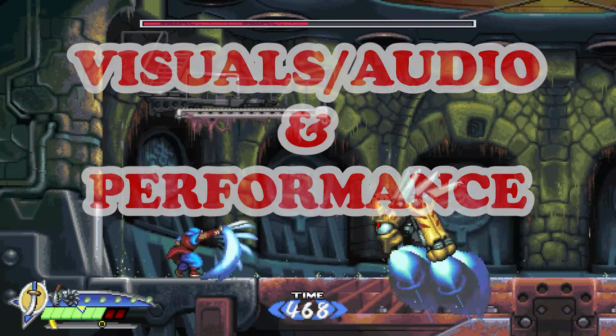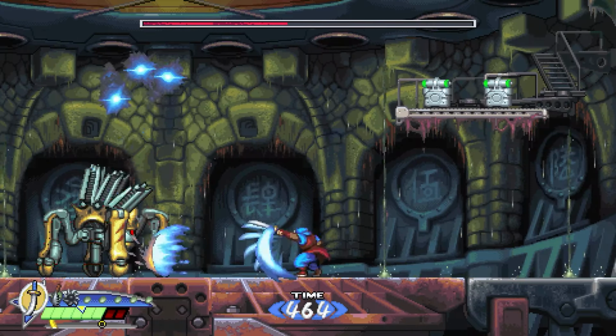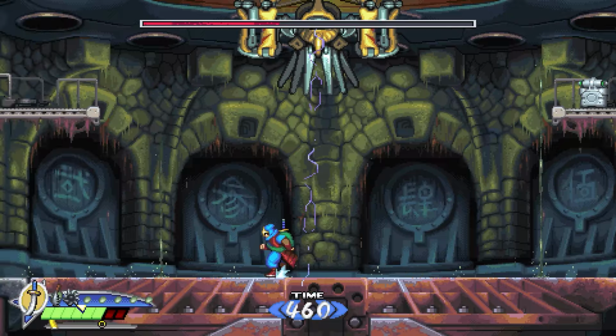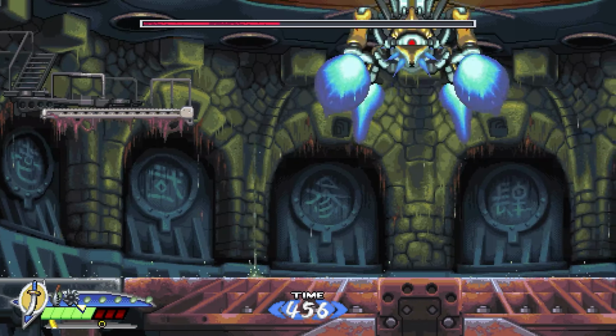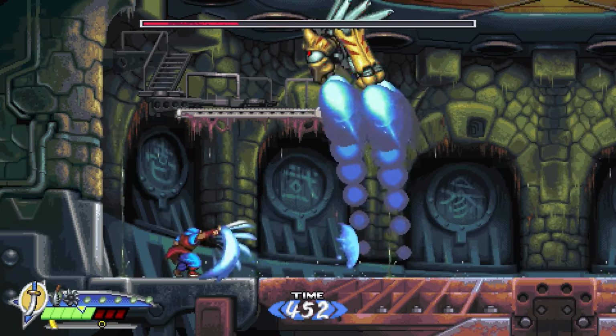The visual overhaul in Shadow of the Ninja Reborn is stunning, with beautifully detailed sprite work that breathes new life into the environments and characters. The vibrant color palette and the atmospheric backgrounds enhance the cyberpunk setting. There are also retro-styled filters for those of you who prefer a more nostalgic flair.